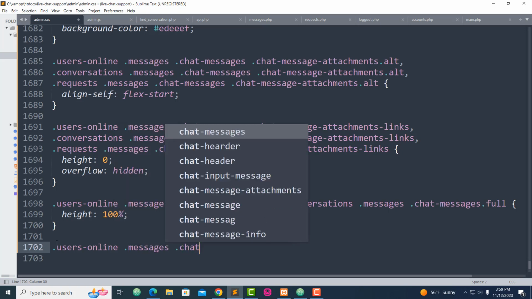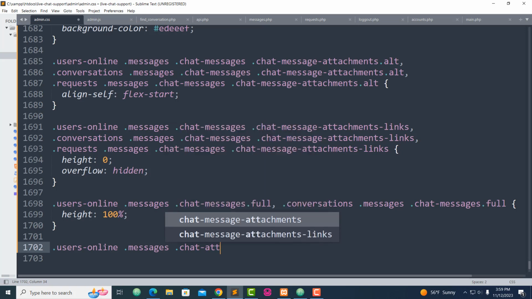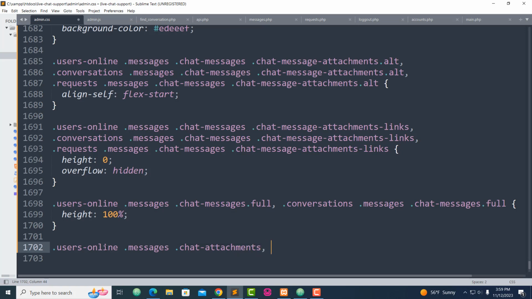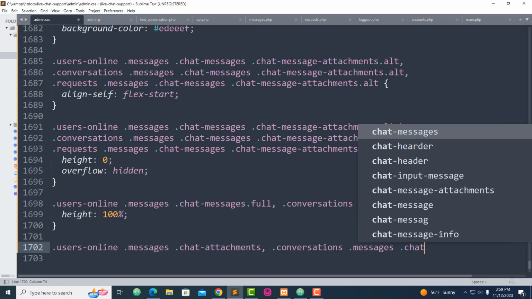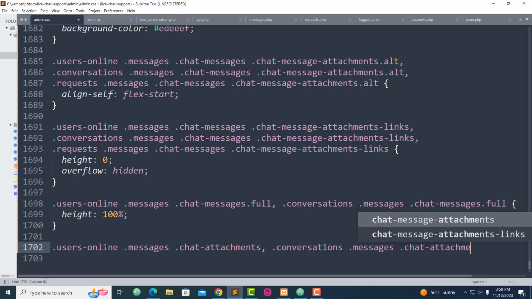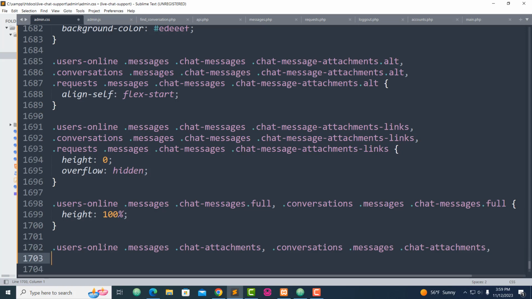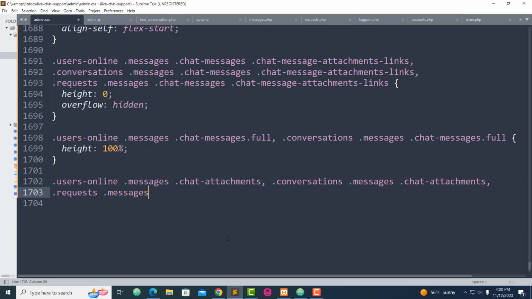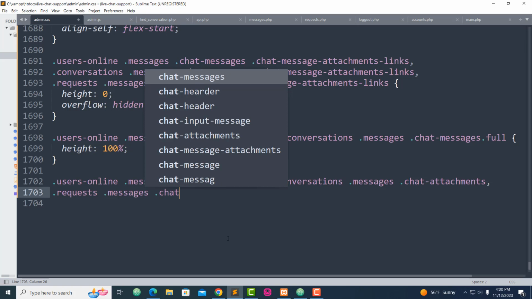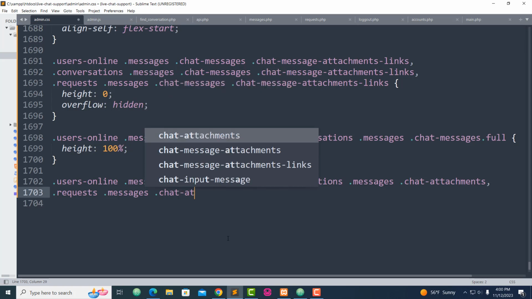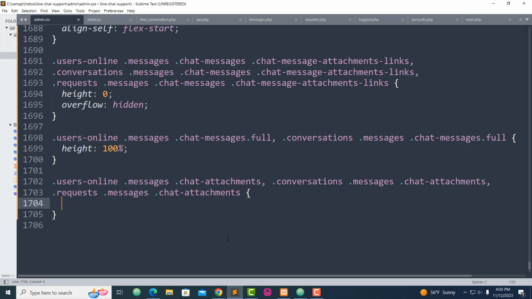This time chat attachment, and we need a conversation, messages and chat attachment here, and then you can go to the next line and request messages, and now we have chat attachment. Okay, I want everything to display flexed.